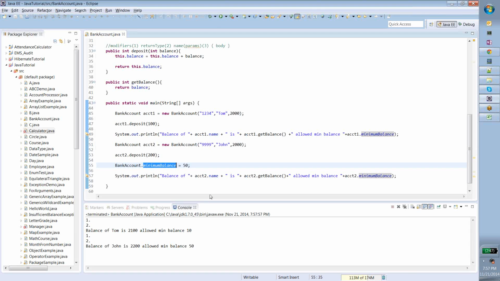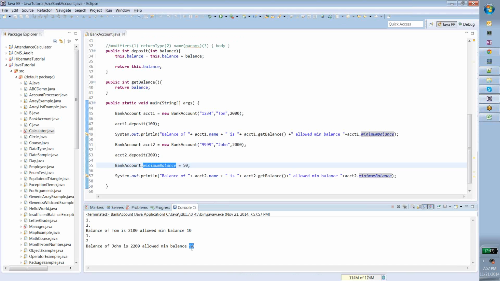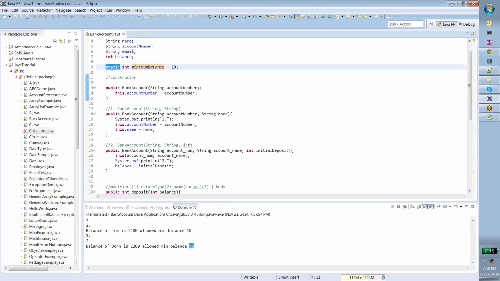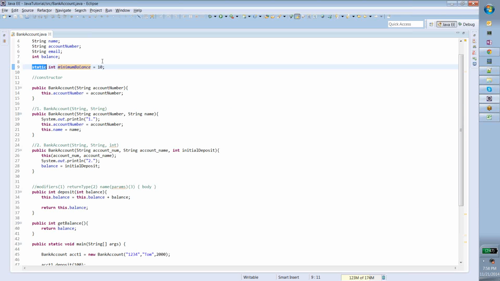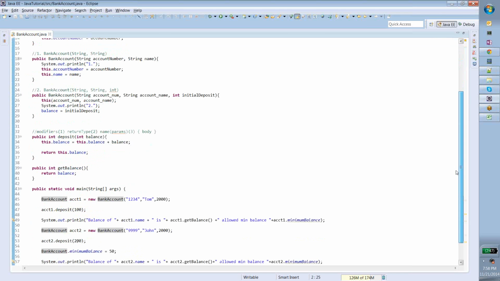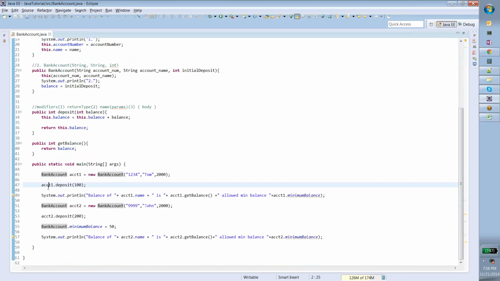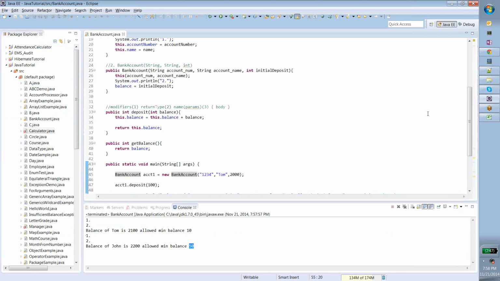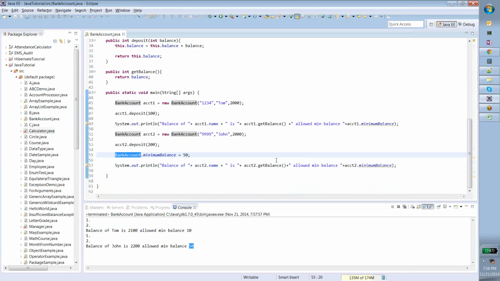Now when I run this program, I'm able to access a static variable. If you mark something as static, it belongs to the class. So I can access a static variable either using the object or using the class. Is that clear, everyone? What does this line mean?